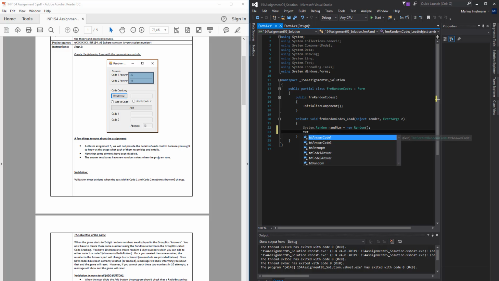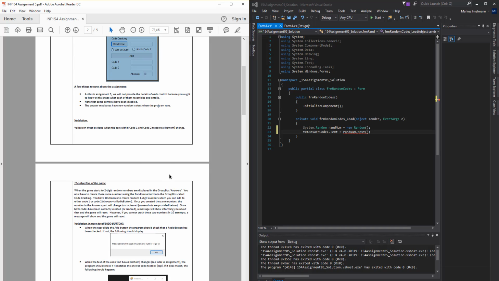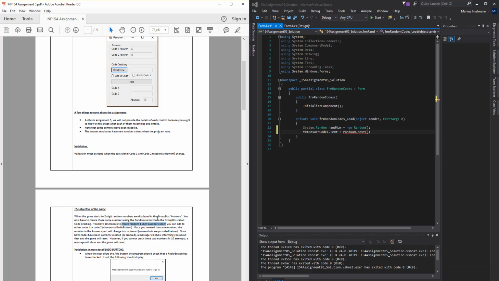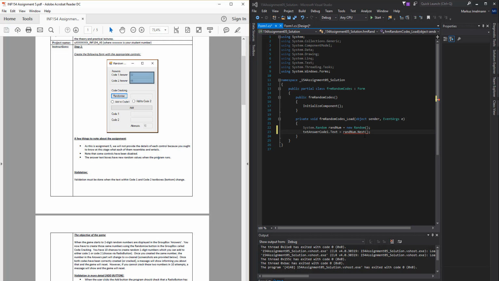So txtAnswerCode1.Text is equal to random.Next between something and something. I think the random numbers are 2 digits and need to be between 1 and 99, so 1 comma 99. And obviously this is a string and this is an integer, so we're going to say .ToString.